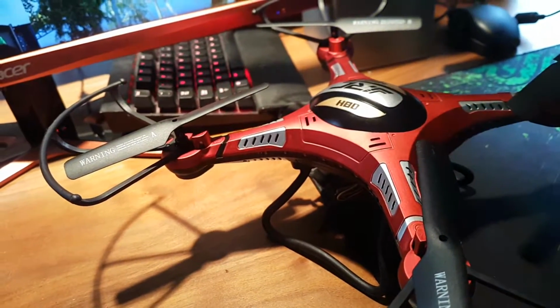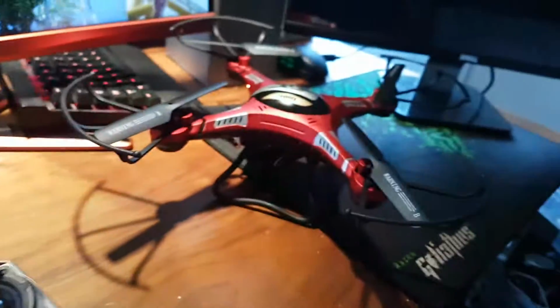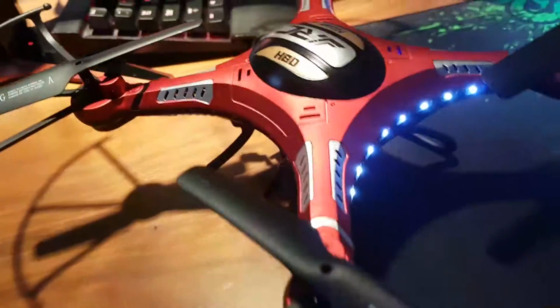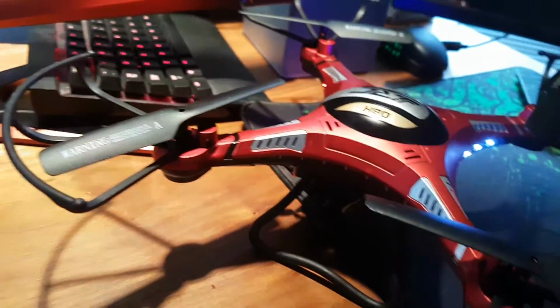Other than the soldering, I really recommend this for a first-time user because of the propeller guards, and it's quite easy to use and control. Make sure you fly this in an open area. Don't take this too high. I almost lost this the first couple times I flew it because I took it way too high when it was super windy and it got blown away. So that time I actually did lose this.